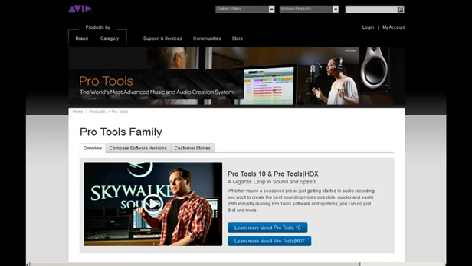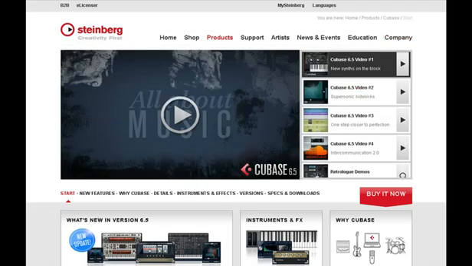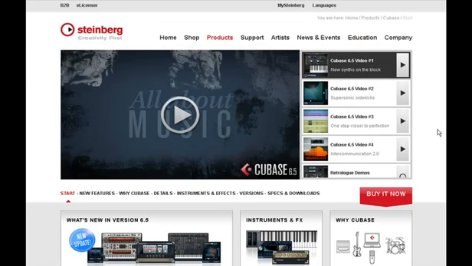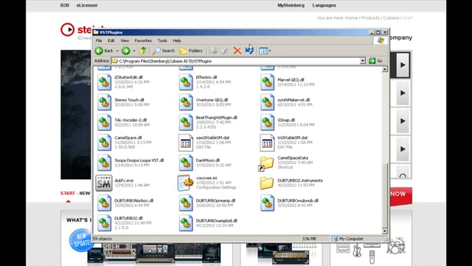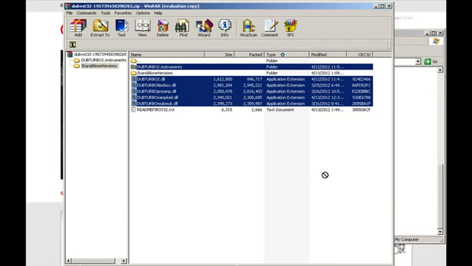Once you download and install any of these, you'll have a VST folder and it'll instruct you where to install and put your VSTs, or you can tell the software where your VST folder sits too. So I know where mine sit. I'm going to be using Cubase AI5 for this. So in program files, you'll literally go to your start button, my computer, see program files, find your app, and then find the VST plugins folder within it. Then you'll literally grab these and drag them right into your VST folder.